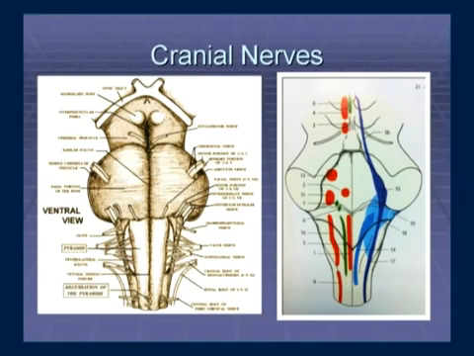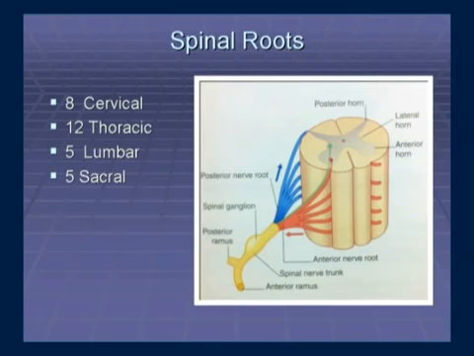This is a coronal cut, just like this, through the brain stem. You can see the various colors. The red, the green, and the blue are actually the nuclei of those nerves. So the nerves are originating within the brainstem. So sometimes when you actually have problems in the brainstem, it can affect the cranial nerves.